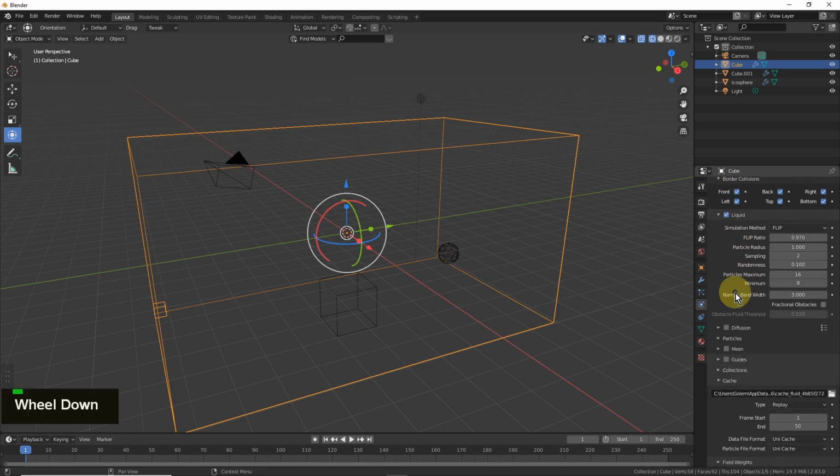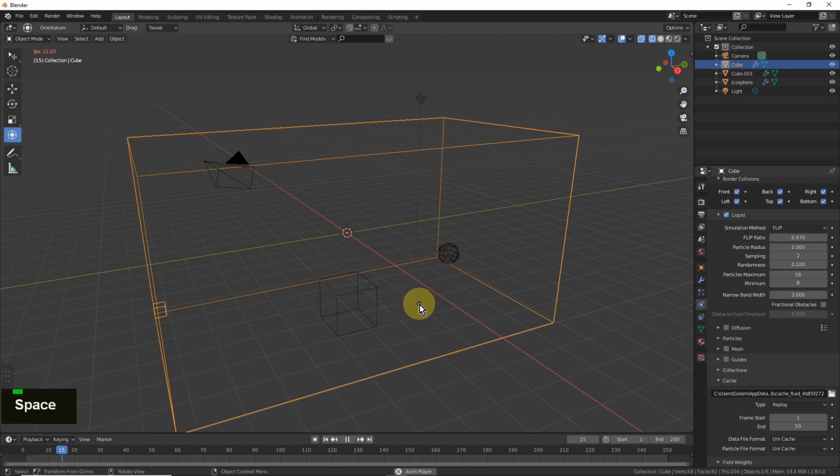So now we scroll down here. This shows the type of preview, and now we set it. If you set it to replay and you push space to simulate that, you see that it does something. So this is good if you want to just check whether it's working or not. This is replay. It doesn't do anything, you can't render that, but it shows you what's gonna happen, and it even shows that we hit the cube here, which is good.